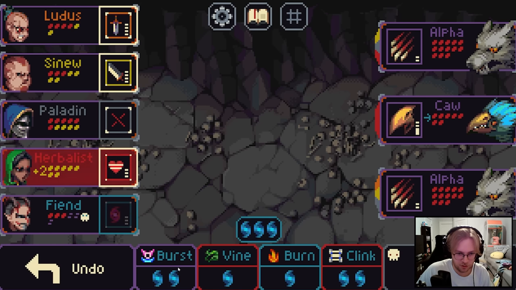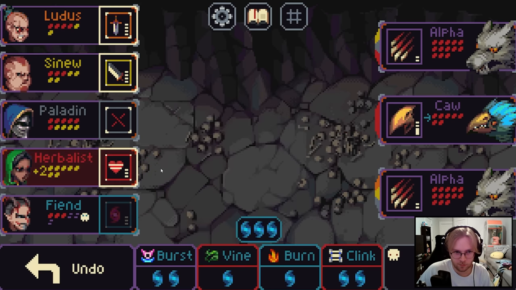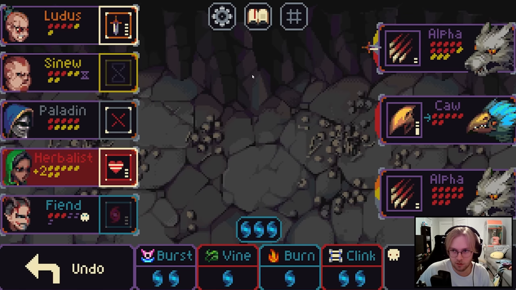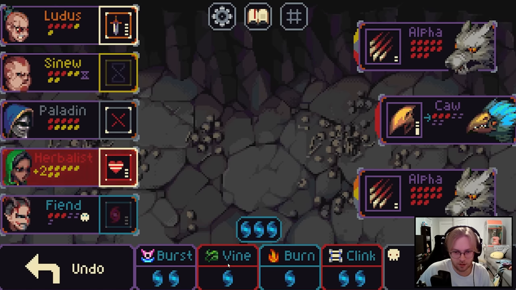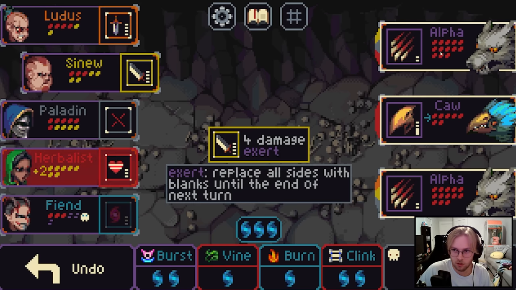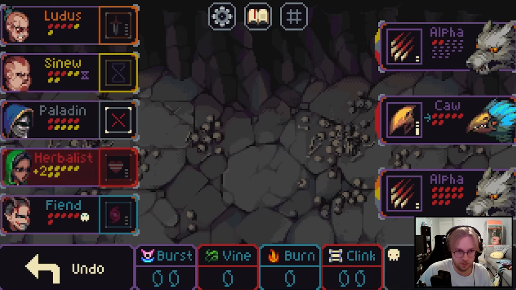I guess I can shield two. No, I only have... Can I kill here is the question. No. You move back, and then I can't target you. Alright, so the Herbalist is going to die. So I guess we just try and kill you. We heal the fiend.